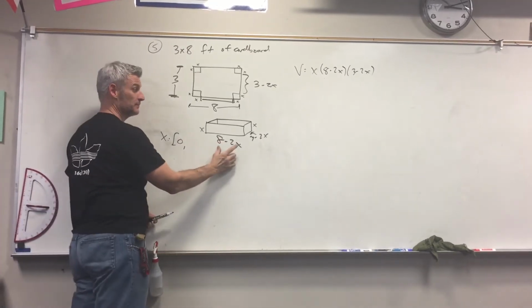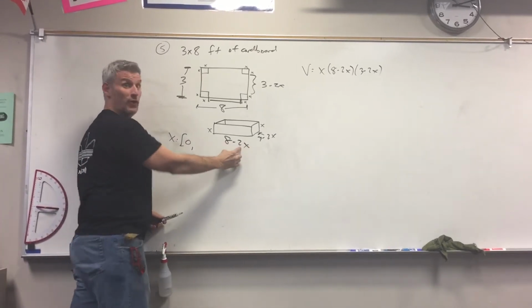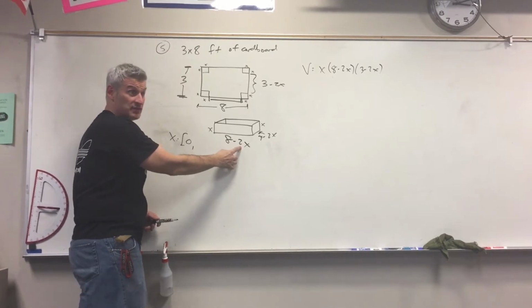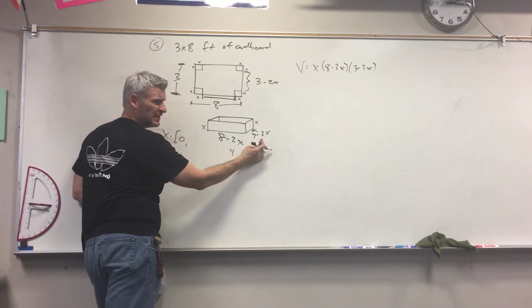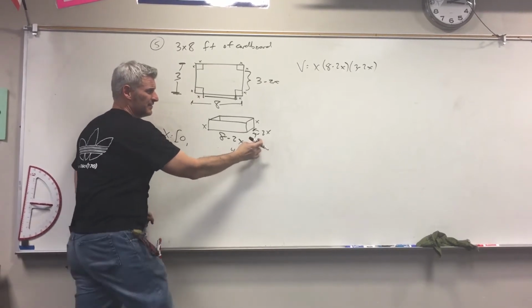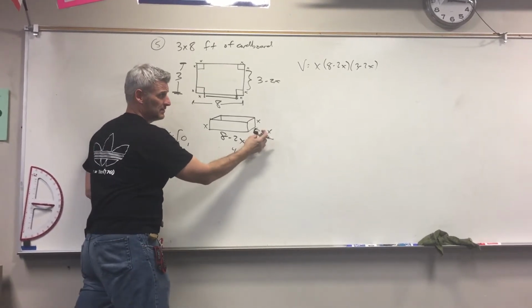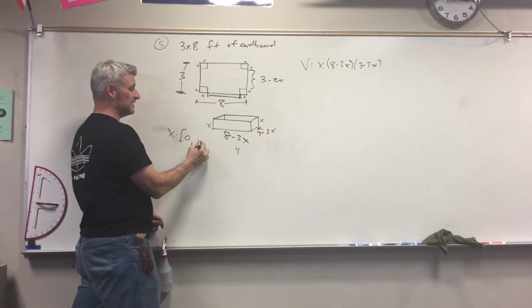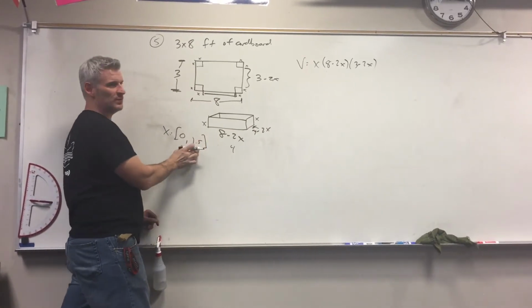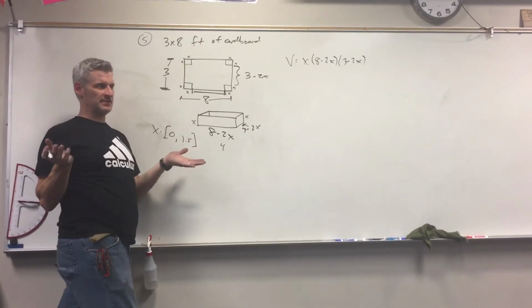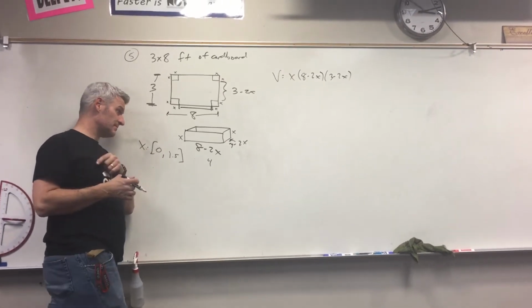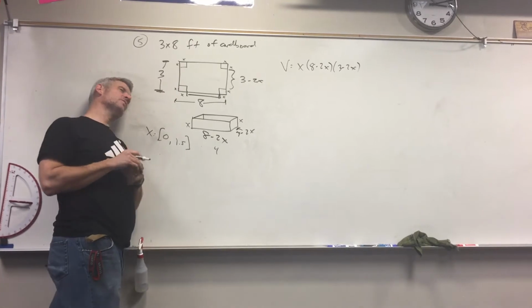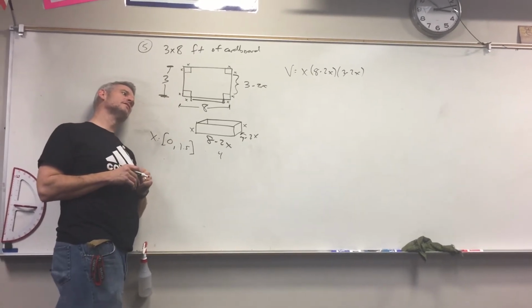Look at this. 4. Now, if x is 4, this side goes away. But if x is 4, isn't this side already negative 5? Yeah. So let's go to this side. 1.5. So it seems that it's got to be somewhere between 0 and 1.5, or else I don't even have an existing rectangular prism. It can't be exactly 1.5, because that'd be a dimension of 0.